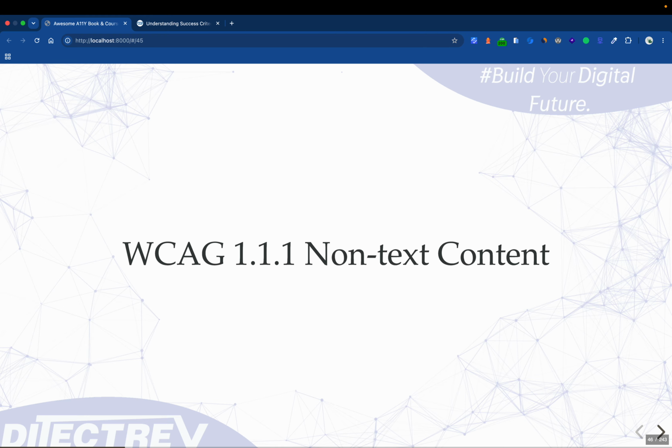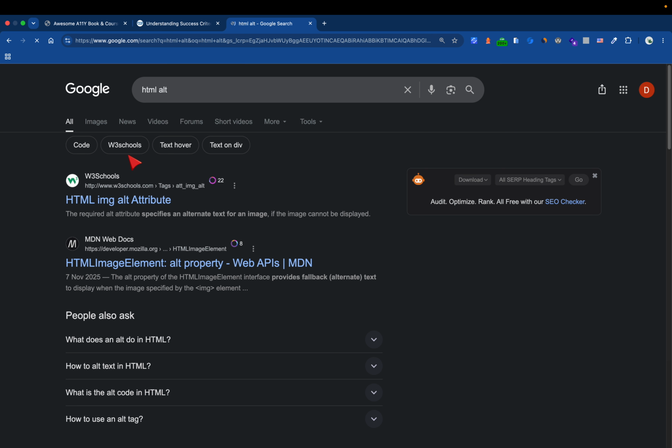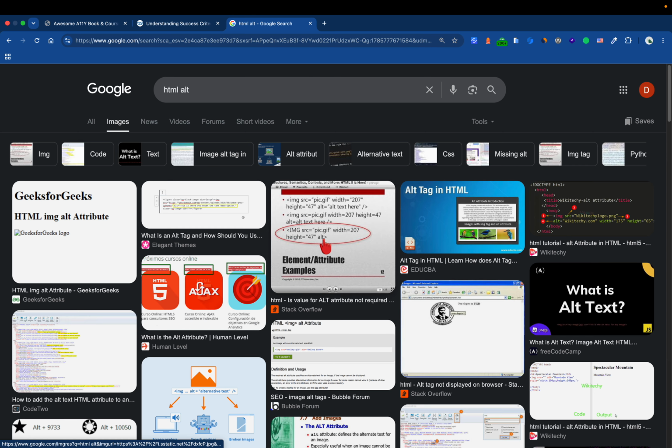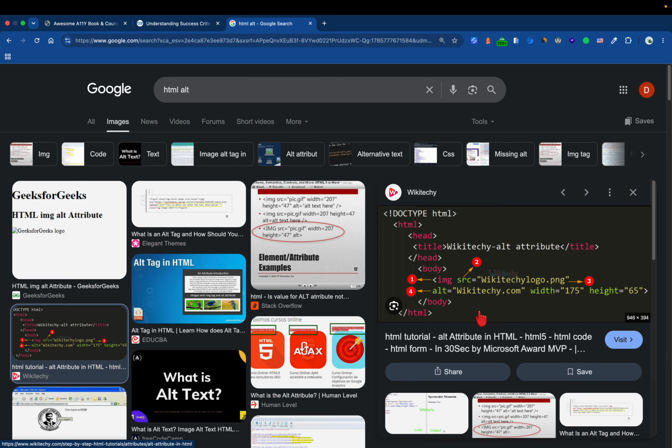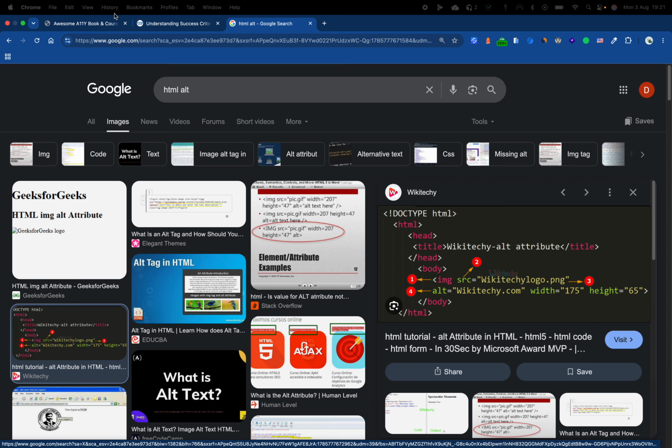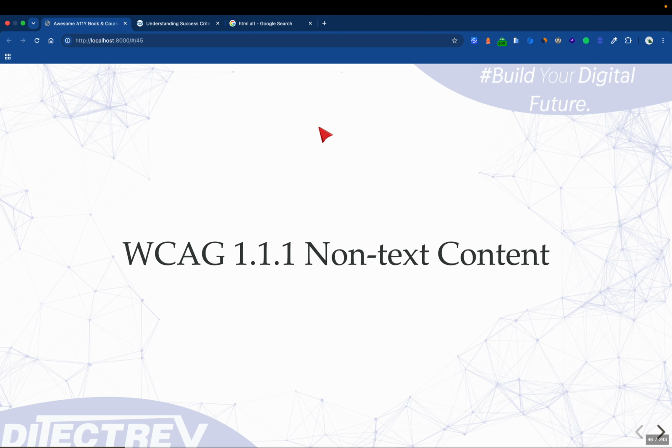The alternative text must be programmatically determinable. Typically you implement this via HTML attributes, as you have seen with the alt. So you do it with this HTML alt, as we have seen already in the previous classes, so I don't show it again as code.